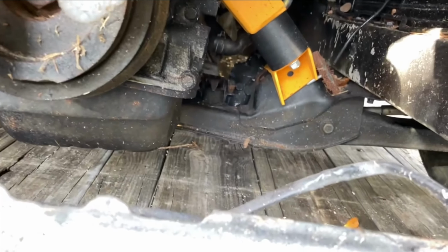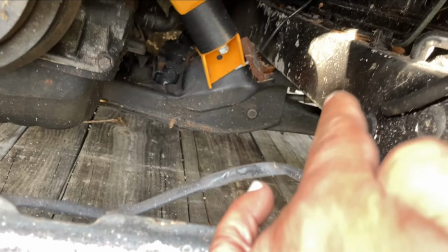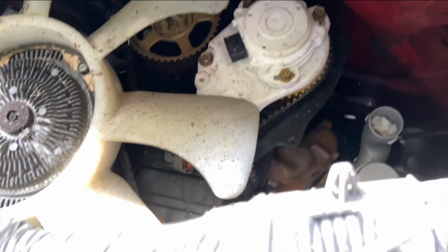Dang, that's still there, bro. That was there from when I used the metal brush. Looks pretty good under there.